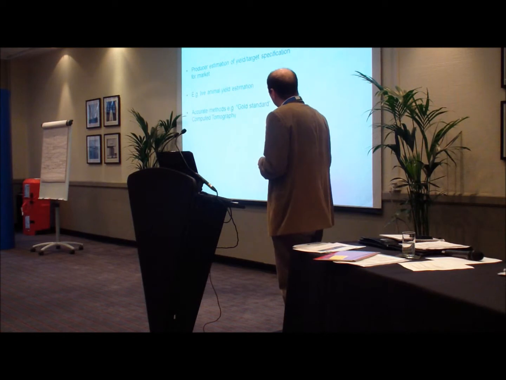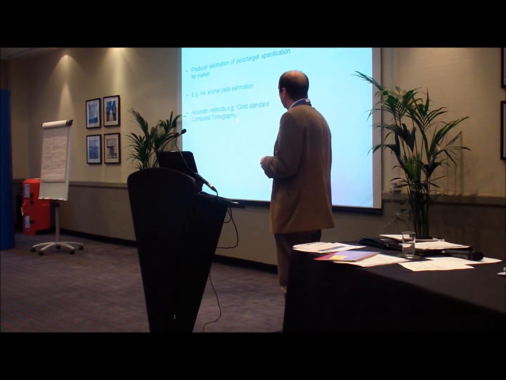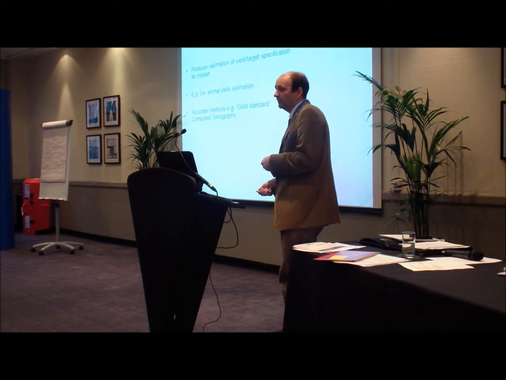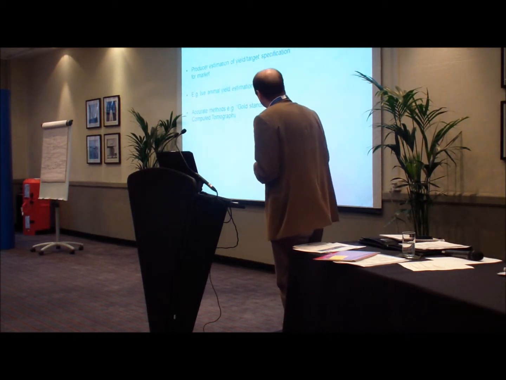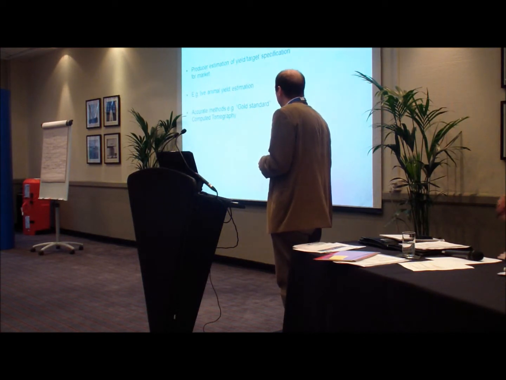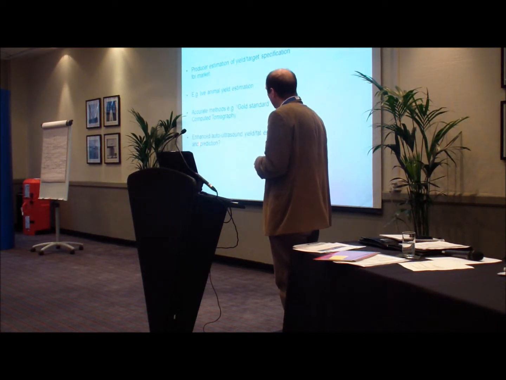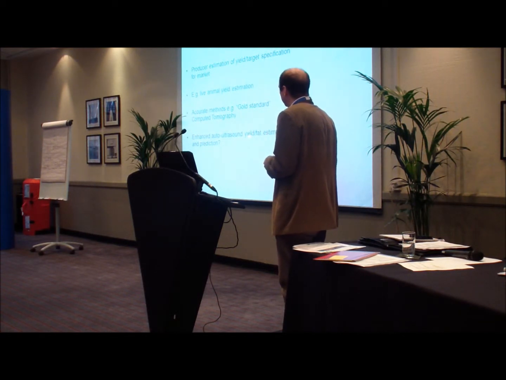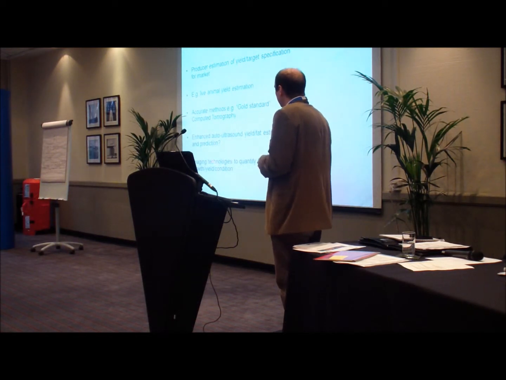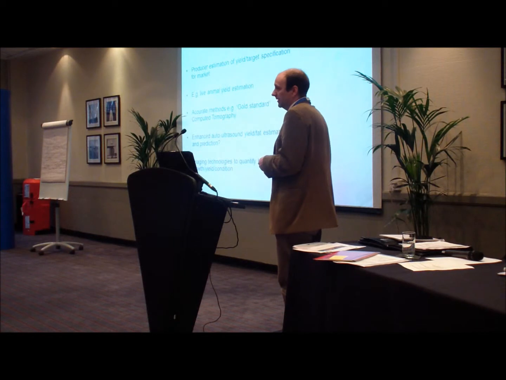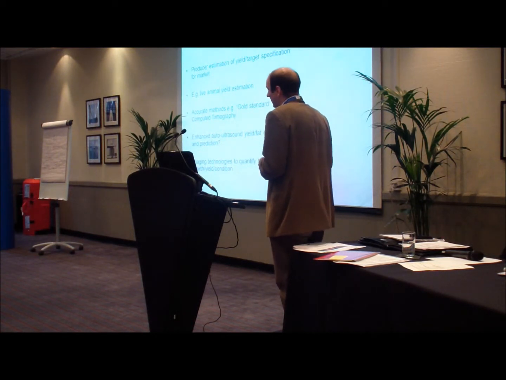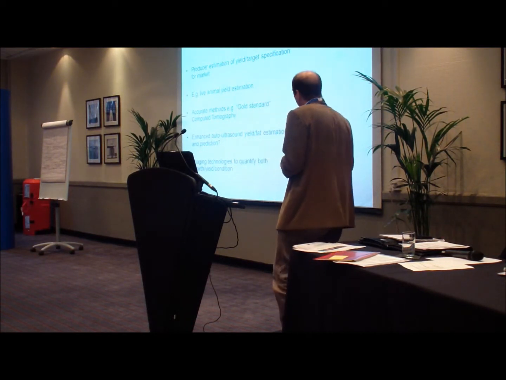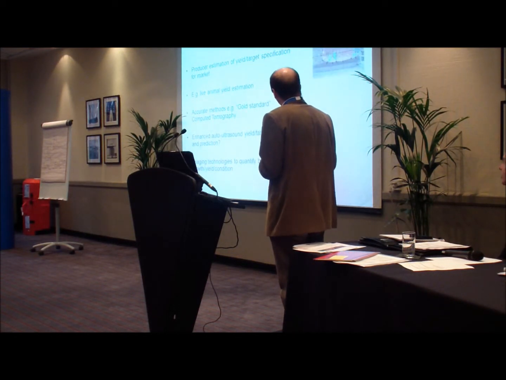We have in the sector the ability to compare that with accurate methods. I call it the gold standard, which is computed tomography. It gives you an accurate indication of muscle yield, fat yield, and bone. And can we use other techniques such as ultrasound, yield fat estimation, and prediction? Can we look at imaging technologies to quantify both growth, yield, and condition? Can capture all of these and encapsulate all these in some form of imaging technology deployed cost-effectively locally at the producer end?